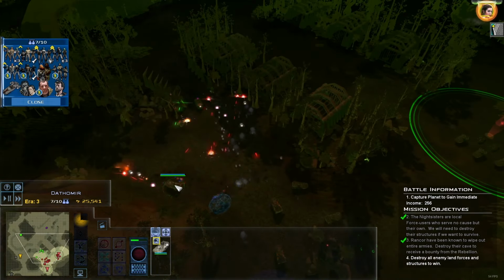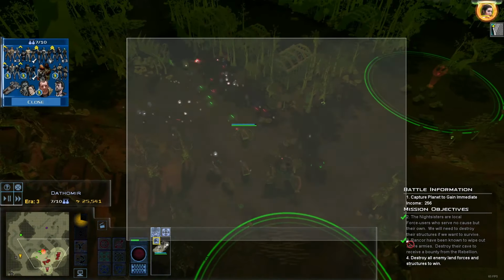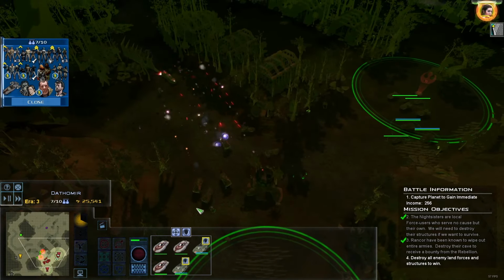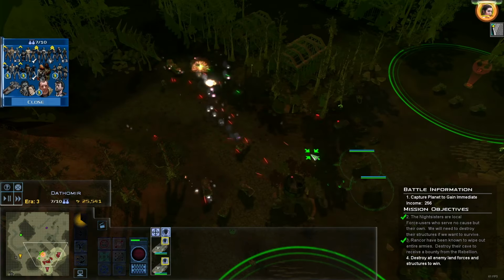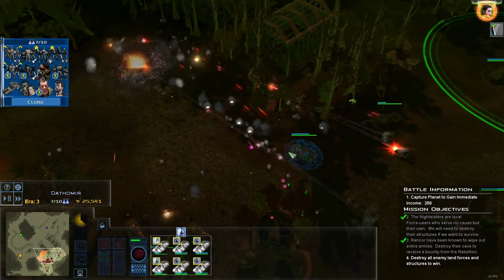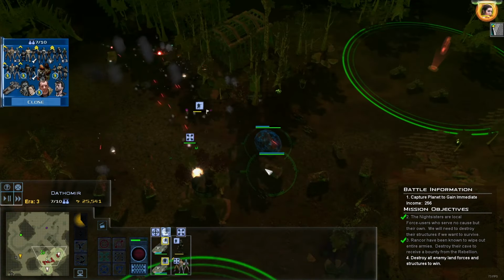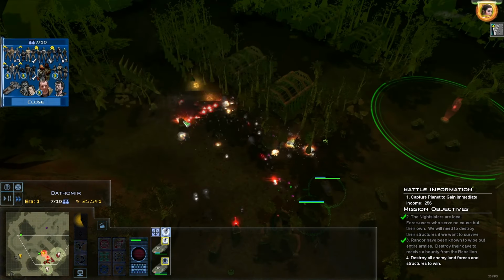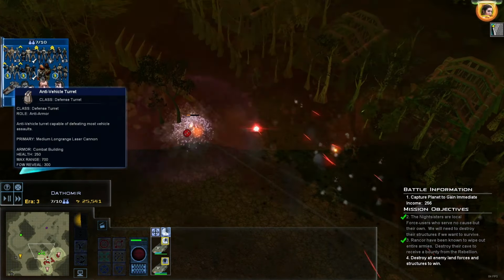Hang on, sir. Fall back. Where are the beefy tanks? Did I lose my beefy tanks? Maybe I... Oh, no, they're over here. Take everybody out. Target the vehicles. There's a turret. Oh, there's a turret. Missiles away. Nice. Got it.